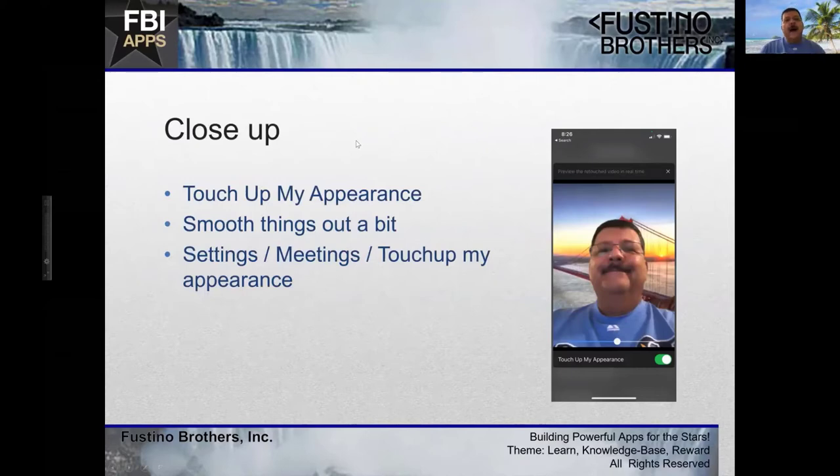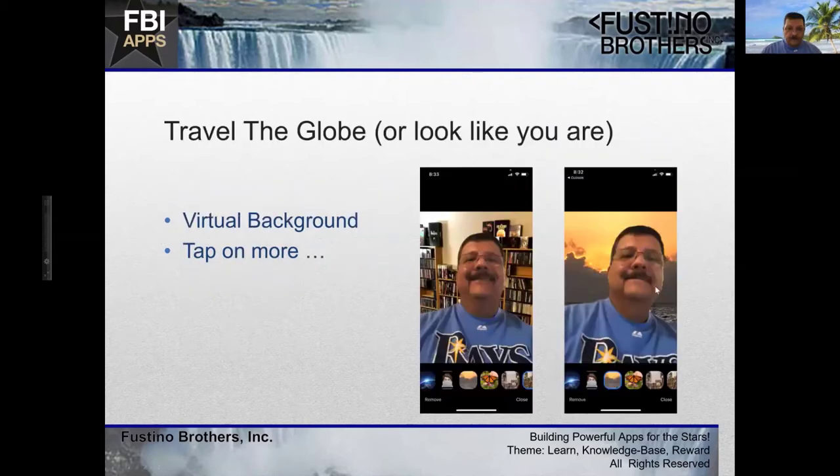Also, there's a new option to get close up. You could touch up your appearance. You could smooth out things a bit. And that's under settings, meetings, and touch up my appearance. And there's a little toggle switch you can see on the bottom there. And you get finer granularity as you move up and down the scale there. So that's a pretty nice feature.